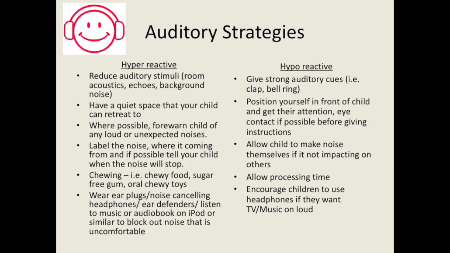For those children that are hyporeactive, give strong auditory cues, for example, clapping or ringing a bell. Position yourself in front of the child and get their attention, eye contact if possible, before giving instructions. Allow the child to make noise themselves if it is not impacting on others. Allow your child to process what is being said to them. And encourage children to use headphones if they want their TV or music loud. Please refer to the handout on auditory strategies to try at home.